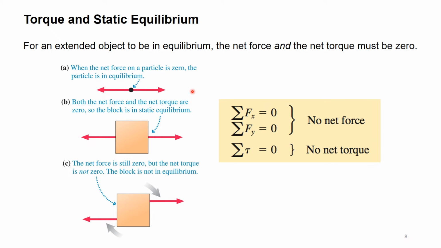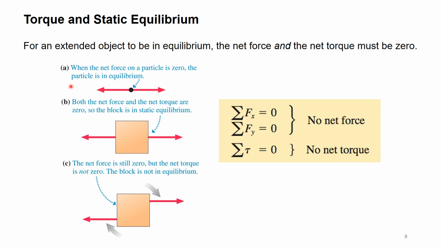All right, now using the concept of torque, let's look at the next concept, the concept of static equilibrium. So what does equilibrium mean? Equilibrium means at rest. There is no net force acting on it, and there is no net torque acting on it, which means that this object is not accelerating and it's not rotating. And if it's not moving, we say it's a static equilibrium. So that means in addition to having no net force and no net torque, it's also at rest.